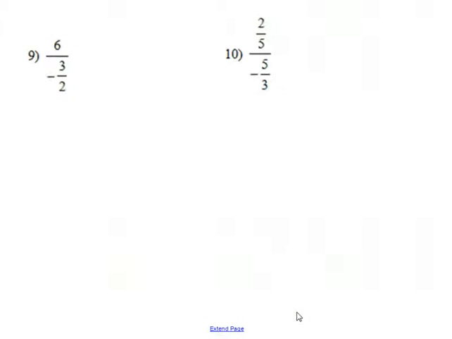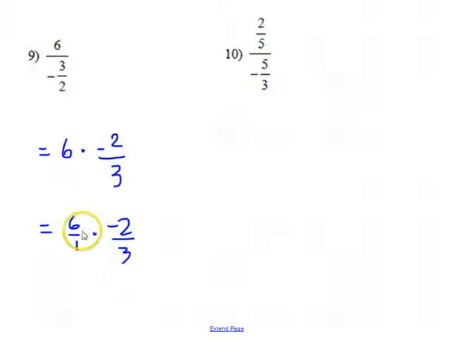Here, let's apply these to the two relatively challenging questions that were in the sample problems at the beginning of this lesson. Let's look at question 9 first. That's the same as 6 times the reciprocal, in other words, negative 2 over 3. Well, let's put a 1 under that 6 so that it's a little more clear. 6 times negative 2 over 1 times 3. 6 times negative 2 is negative 12. 1 times 3 is 3. And you might have stopped on the original batch of questions here, but you really ought to simplify that down and see that that's negative 4.